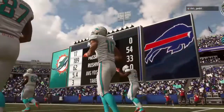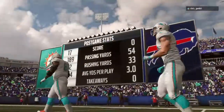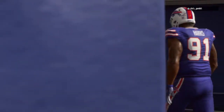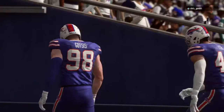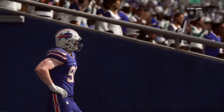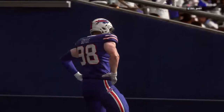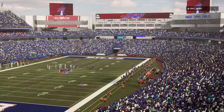So for the Dolphins, they boost their record up to a strong 4-1, and they'll be able to enjoy this one through the bye week before they get back at it again. Meanwhile, for the Bills, the calendar changed to October and it didn't help as they dropped to 0-5 on the year. And they'll look to get back in the winning column next week as they head to Philly to face off with the Eagles.